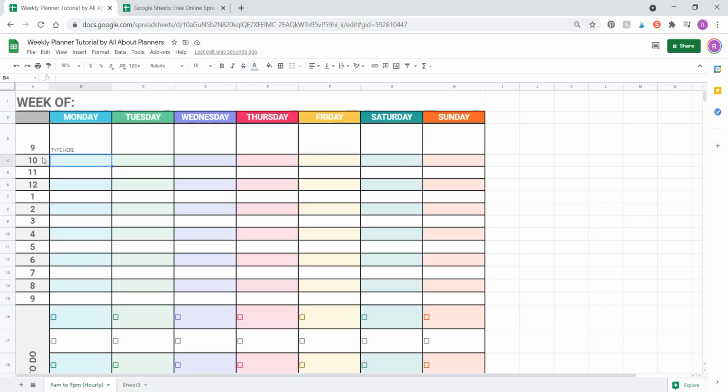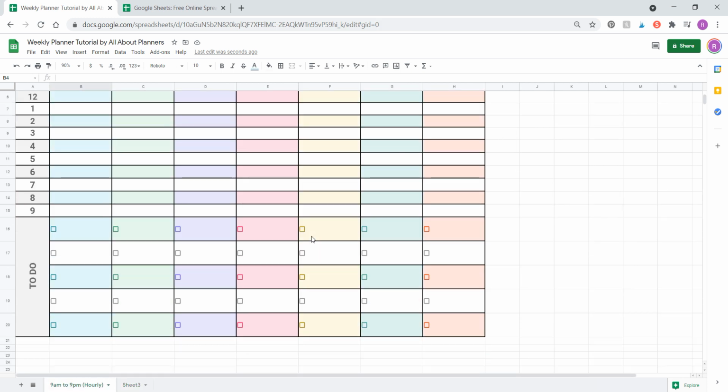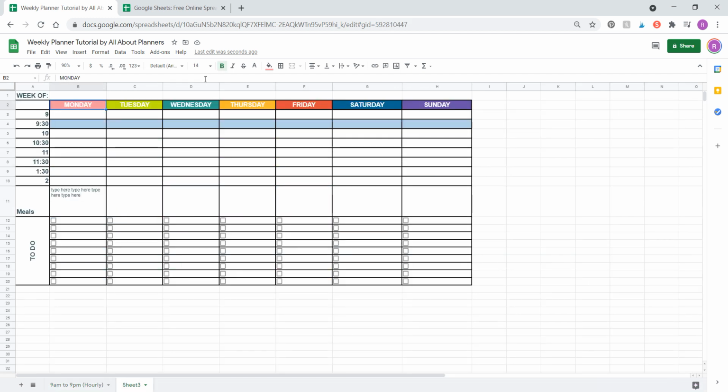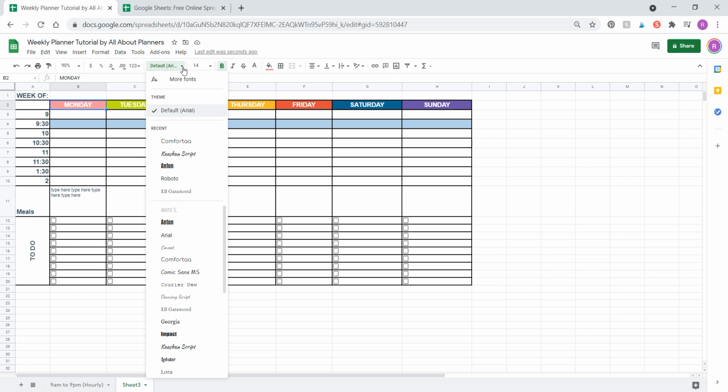You do have this finished example if you want to replicate it. And don't forget, you can change the colors and your font style and everything. I think I showed the font style. If not, up here, if you click the drop down arrow, you can choose from a whole bunch that they have in here already. You can also click more fonts.